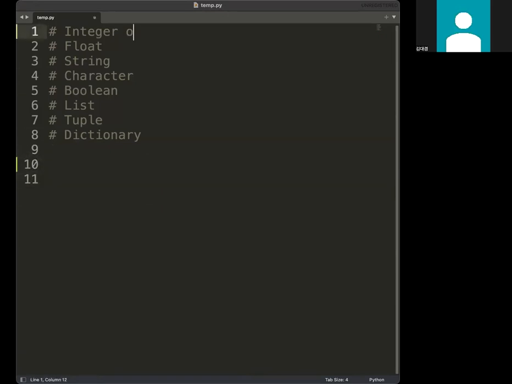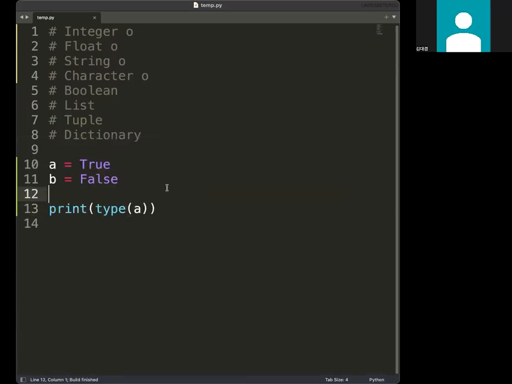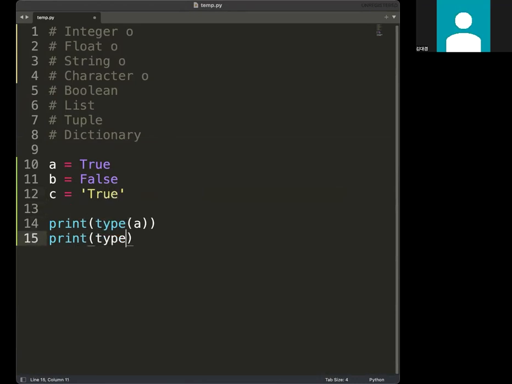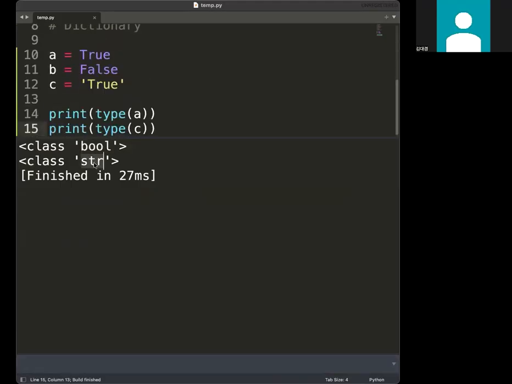So we finished integer, float, and string, pretty much characters as well. And then we're going to move on to Boolean. Boolean is simply True or False. Okay. So if you print the type, it is bool, right? And then you should be able to distinguish that from the string "True". See, the first one is Boolean and the second one is string.